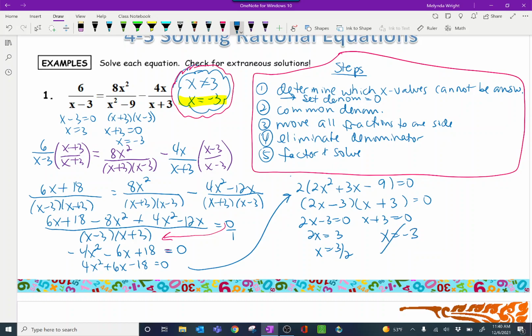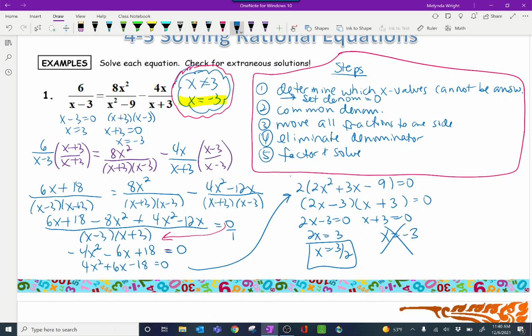There we go. So we need to cross that. Leave it there, but cross it out, to show that we got that answer. We considered it, we realized it's not an answer, so we are done with that. So we just have one answer, which is 3/2. All right, so that is our very first problem.